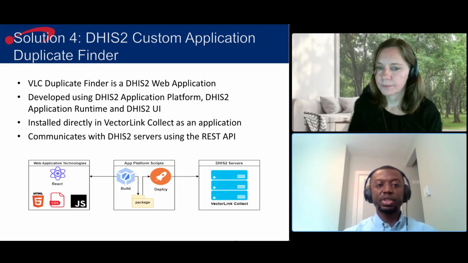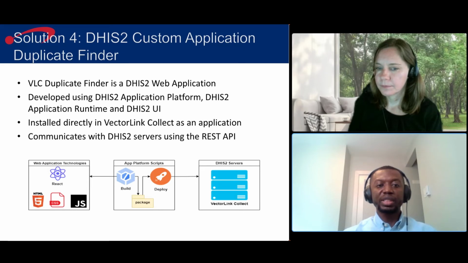This allows us to focus on writing code to find duplicates instead of writing code to handle authentication, routing, and other common functionalities that are found in every web application. The build-time developer tools simplify the process of bundling the application source, dependencies, and runtime libraries, and the deployment of the bundled application to VectorLink Collect.